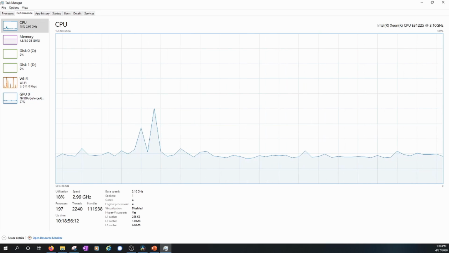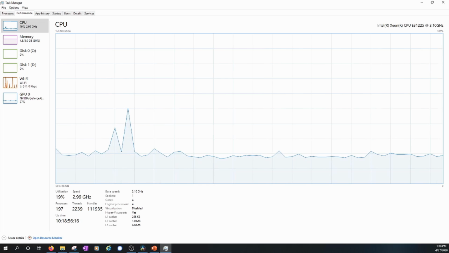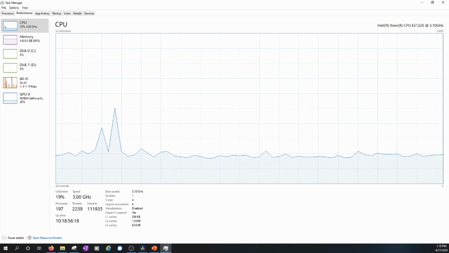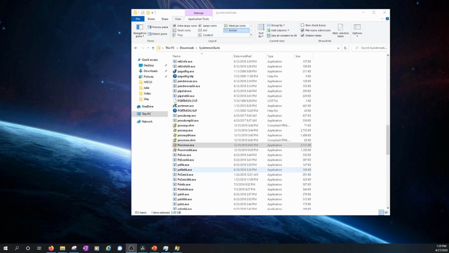We might know what utilization is, but what are processes? What are threads? What are handles, right? What is L1 cache? What are those things? Later on in this series, we're going to use the Sysinternals suite to try to look at performance-related issues. And if you're not familiar with the Sysinternals suite, do a Bing search, Google search, and download those tools. They're free. You just download a zip file and extract them, and then you have access to all of these tools. And these are great tools.